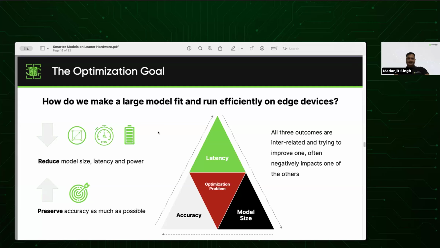As a data scientist, our job is to strike a balance: the model should be accurate, yet small and fast enough to run efficiently on the target hardware. And in this case, the target hardware is going to be memory-constrained devices, where the RAM is 128 kilobytes or 256 kilobytes and so on and so forth.